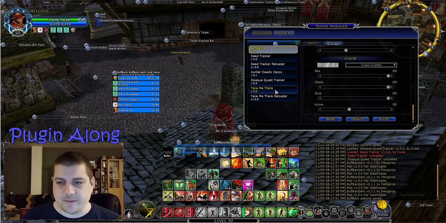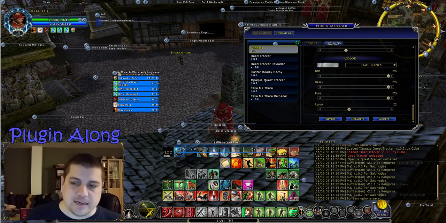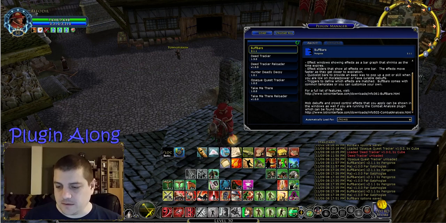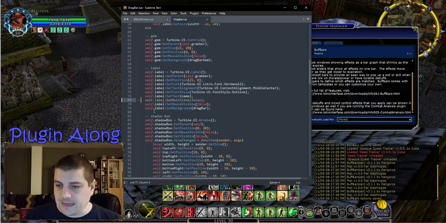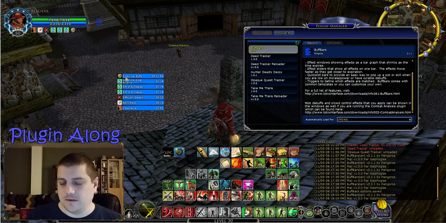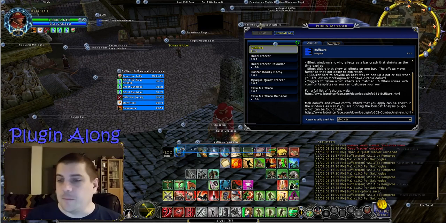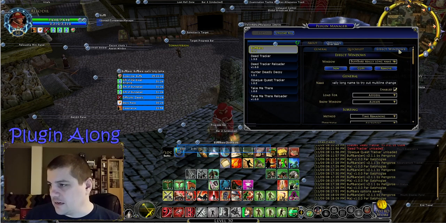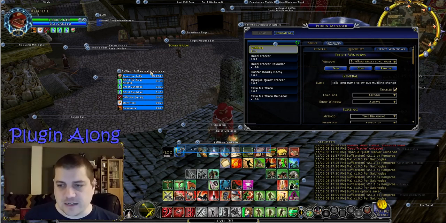And if it is the name of the BuffBars, that's exactly what's happened. It's now so long that it's scrolling and being beneath the thing you're dragging. So what happens if you set multiline to false? It may just truncate the value. Let's find out. Okay, it just truncates the value. We said it was going to be called BuffBars, really long name to try out multi-line change. It just cuts off at really long name.